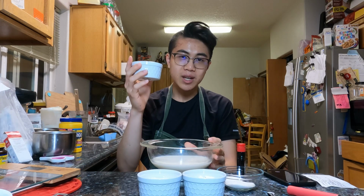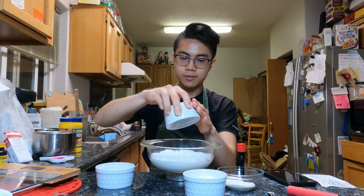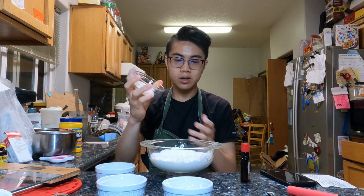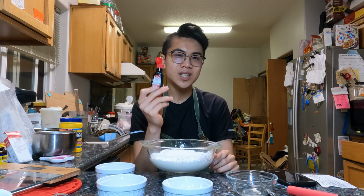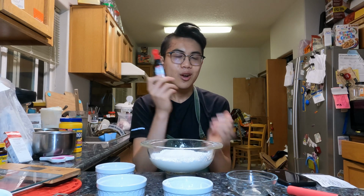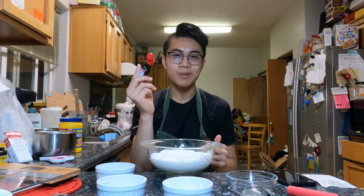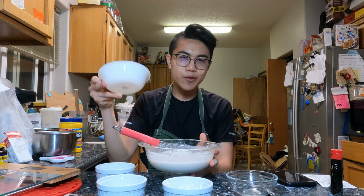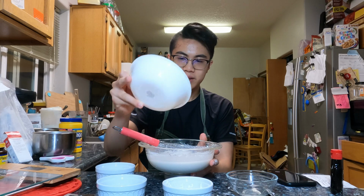The next part of this recipe is to make your mooncake skin. This is my glutinous rice flour, starch, regular rice flour, sugar, and my almond extract. I think this is sort of a wild card, but I think almond extract, lotus, and sesame go so well together. So just add a couple drops in. This is really strong, so you don't want to go overboard with it. Now mix. After you're done mixing, you want to add in your oil and then mix until it's super well combined.